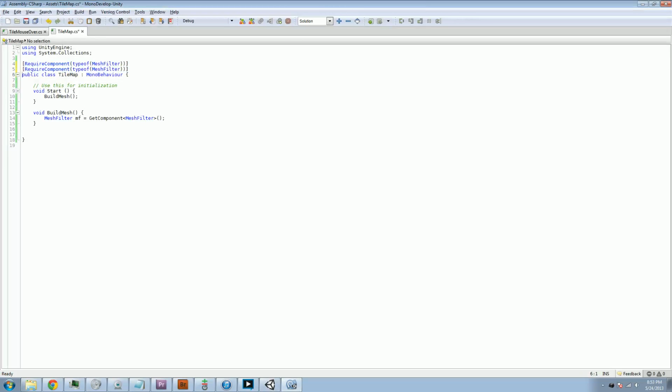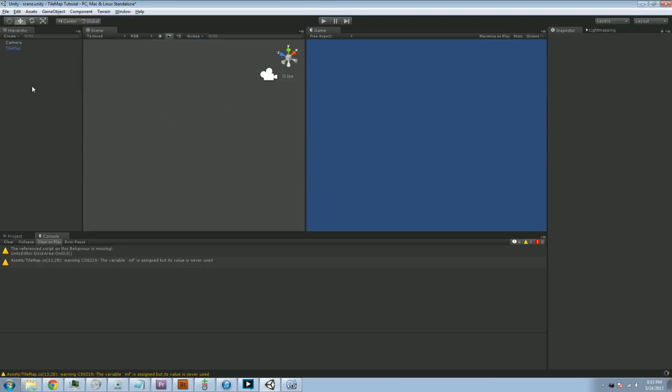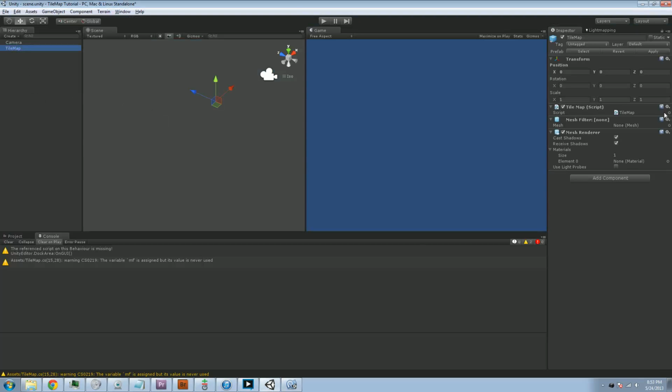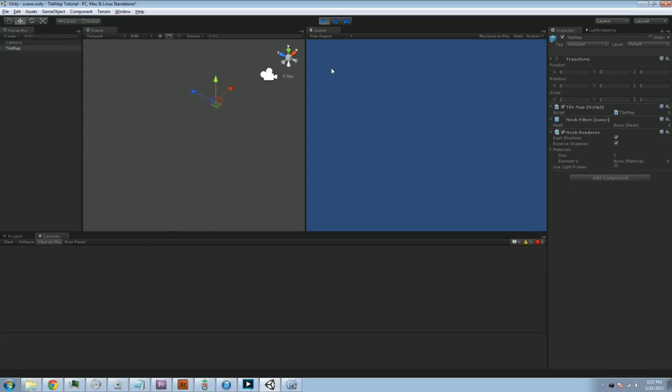So we will actually do that. We'll do a mesh filter, a mesh renderer, and a mesh collider. We'll say we need all of those things. Otherwise, this just doesn't make any sense. And it's just a sanity check. So if I go over to my TileMap object and remove my script, right now it's very happy to say, well, in fact, it doesn't have a collider on it at all. And if I hit play, I'm not going to get any message about it.